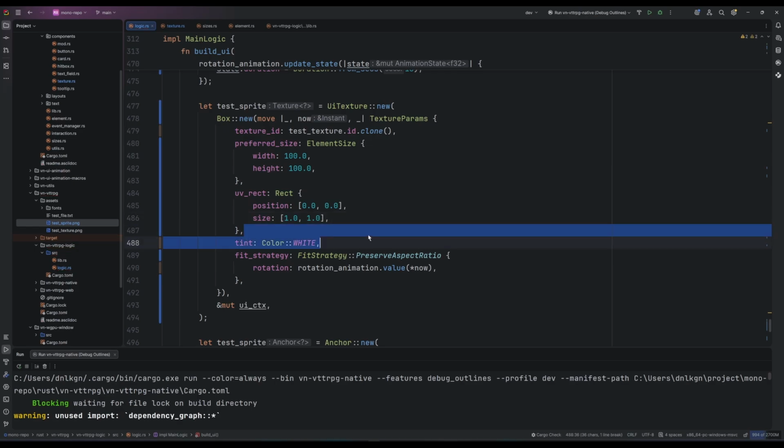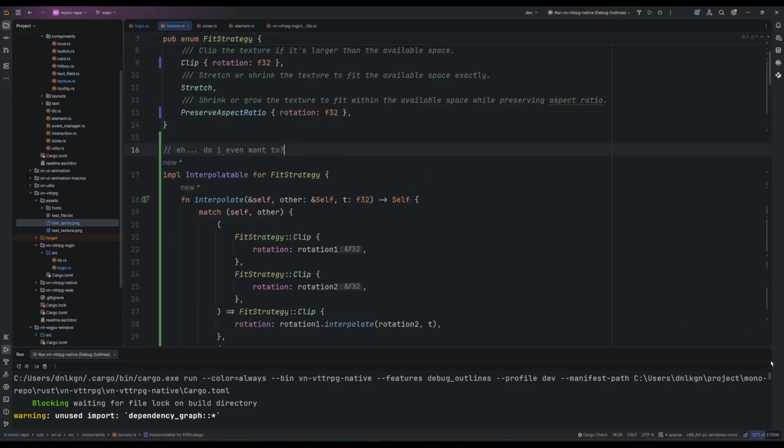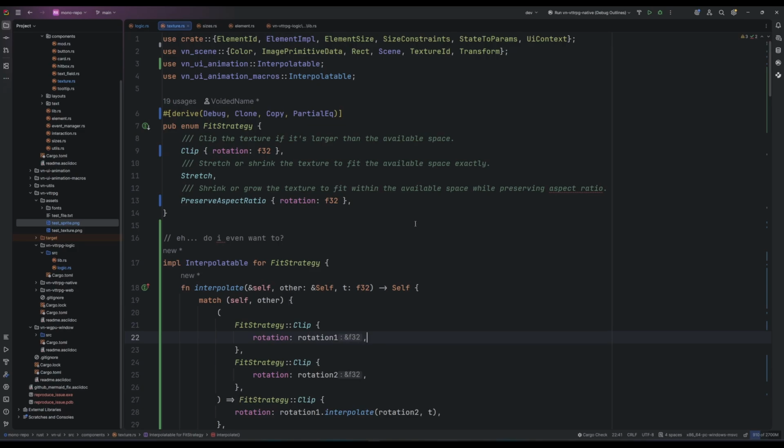For textures, I imagine it will nearly always be just white. I might want to introduce other terminology for, instead of color, like a tint or something that encompasses this more. And the way the thing itself works is not that complicated.